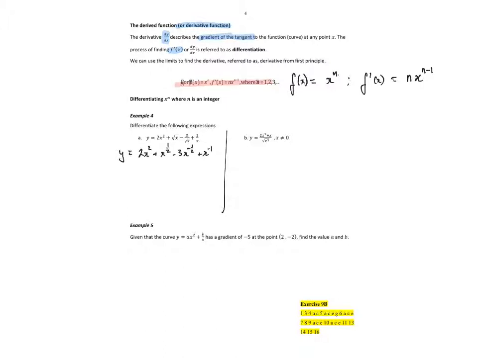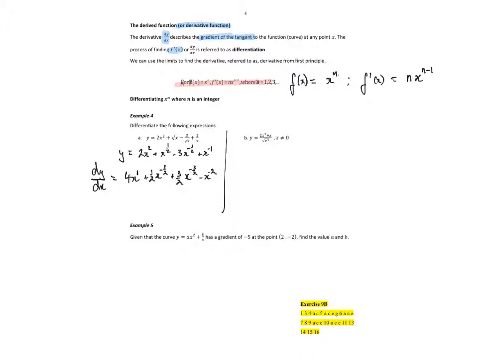So now I've got y, so the derivative function dy/dx, you have to use the notation. Okay, 2 times 2 is 4, x, take 1 from the power. A half comes out the front. Take 1 from the power, a half minus 1 is negative a half. Negative a half times negative 3 is positive 3 on 2x. Negative a half minus 1 is negative 3 on 2. Negative 1 times x is minus x. Minus 1 is minus 2. So that's my derivative there.